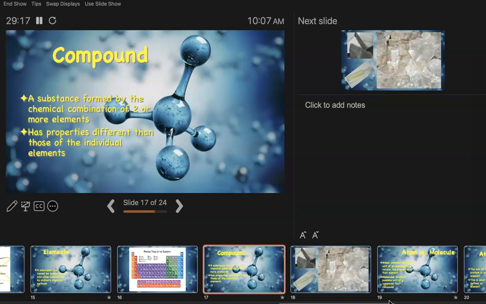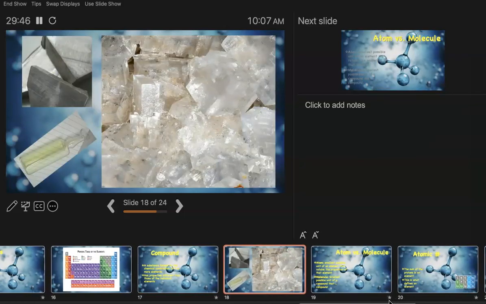Definitely a good one. So what's cool about a compound, all right, is that when you add carbon and 2 oxygens together, or 2 hydrogens and an oxygen, that it makes something new, it makes something special, it makes something different. It gets new properties, and I don't have a better word for it other than magic. That's the magic of a compound.